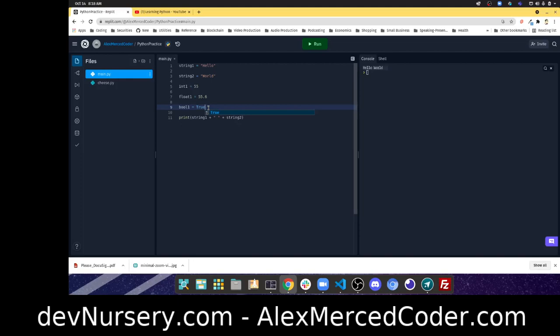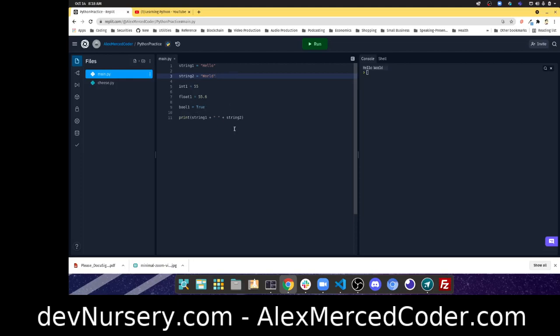True and false are uppercase in Python, which I personally find annoying because in most other languages it's lowercase, so you don't have to hit the shift key for that one keystroke. But yeah, so true just means true, and false means false. Okay, so these are the different types of values you can save in a variable so far.